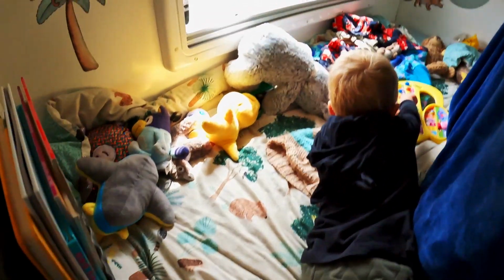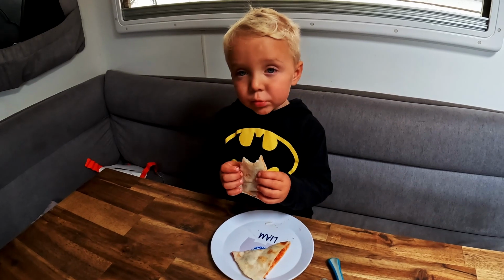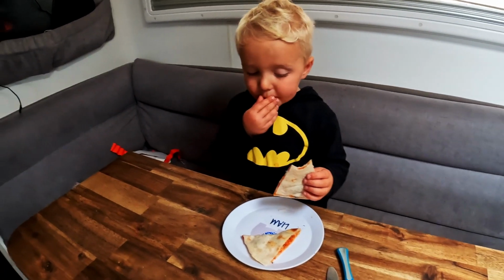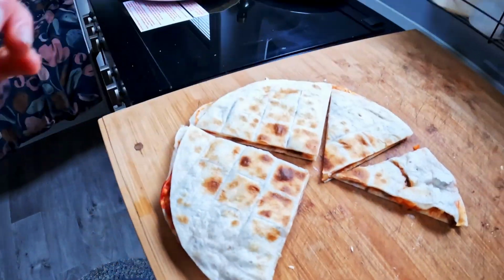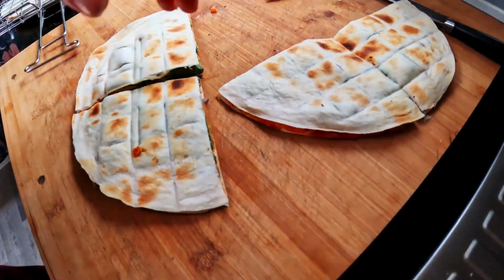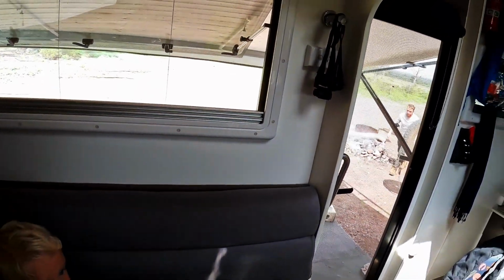Is it good? God, it looks good. Bit hot, hey? Just dry cool it down a little bit. It looks really yummy. Come up nice and crispy. So good. Can't wait to have the other ones. This one's my one. Looks so good. I'm so hungry. I can't wait to eat it. There's quite a bit here. I think there'll definitely be leftovers. And Liam's loving his. And Mark is just about to come for this one here.